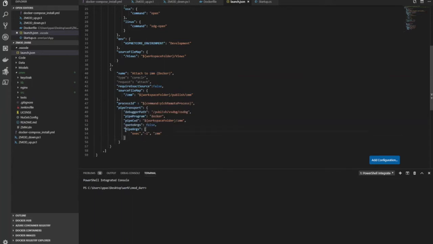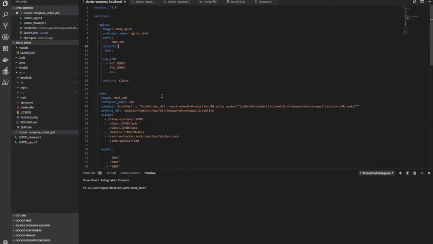So to do that, we give the pipe args as exec -0. So when this debug configuration runs, I'm going to go inside the container CNM and debug the container code, which is mapped to the outside. Right. The other thing is that which is present in the same directory.